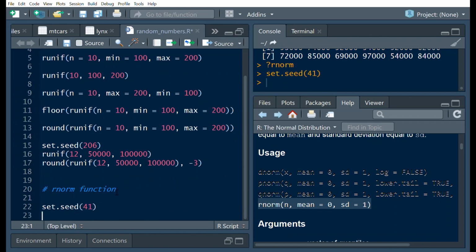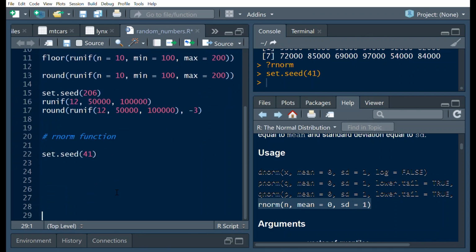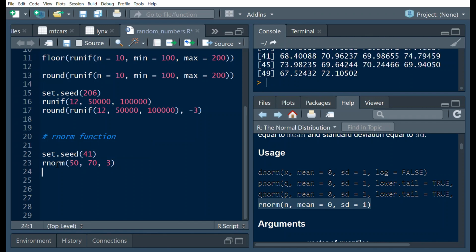Now the next thing we can do is to look at a way of generating the normally distributed random numbers. So we'll use rnorm, and the number of students is 50, and for the mean, we can use maybe 70, and the standard deviation of, let's say, 3. Alright, so when we execute this code, this is the number that we have.